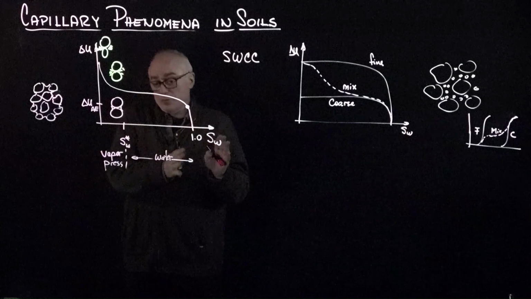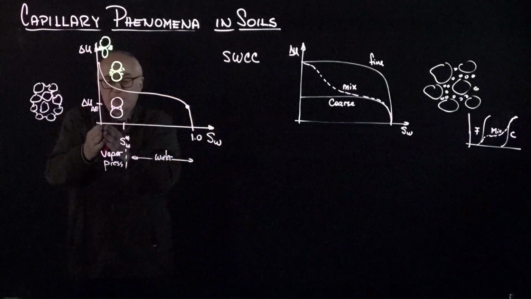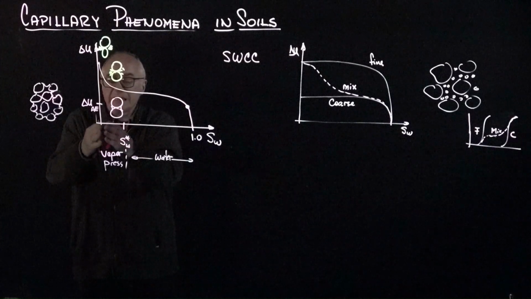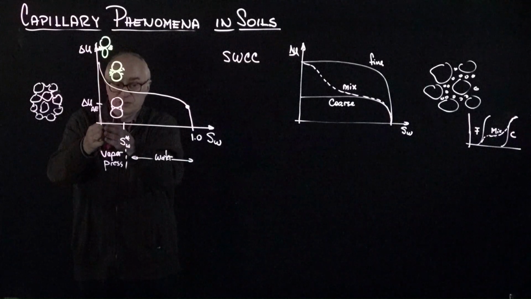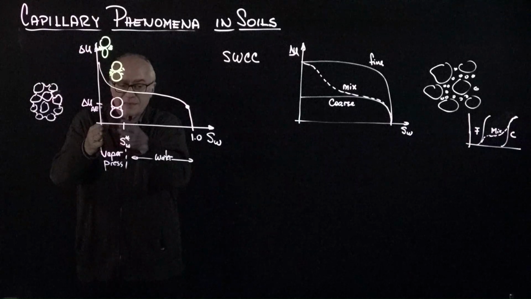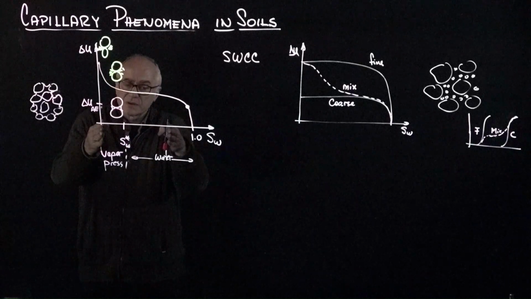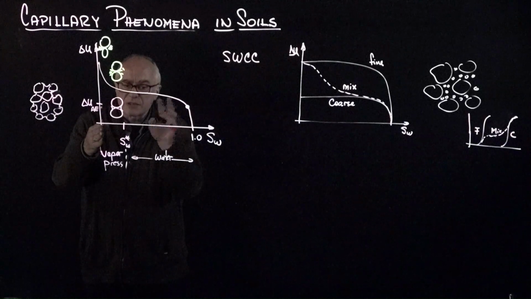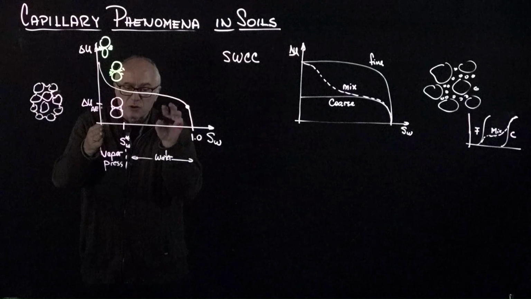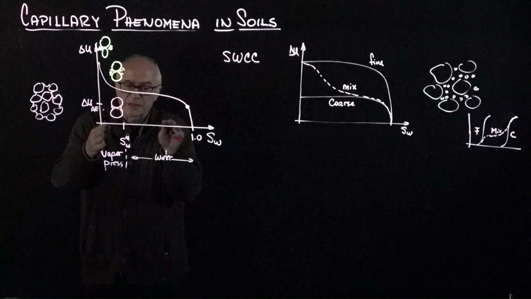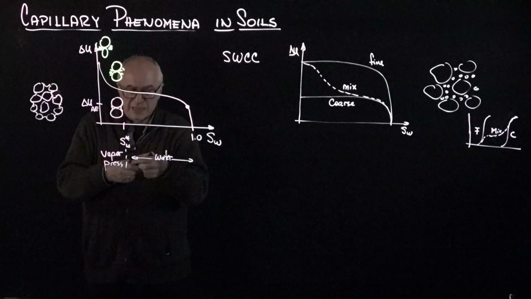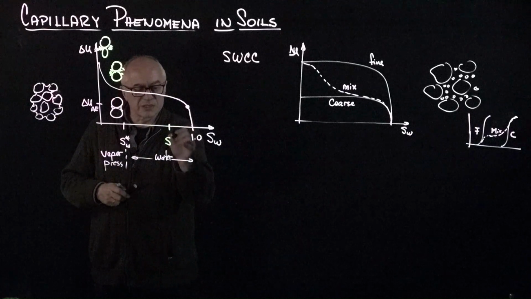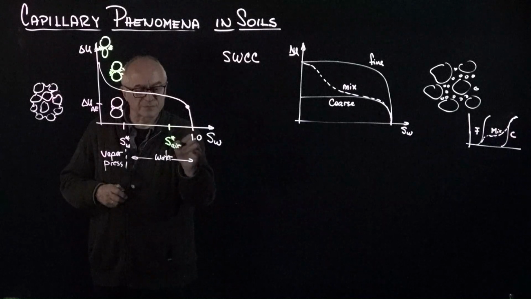Now, we can do the opposite argument. Imagine that we start with a perfectly dry soil and we begin filling it up with water. At the beginning, the air was a totally continuous phase, but at some point, air is not forming a continuous phase anymore. There may be ganglia or areas where air remains trapped, but is not communicating. And so we can identify another percolation threshold, which is the percolation threshold for air.